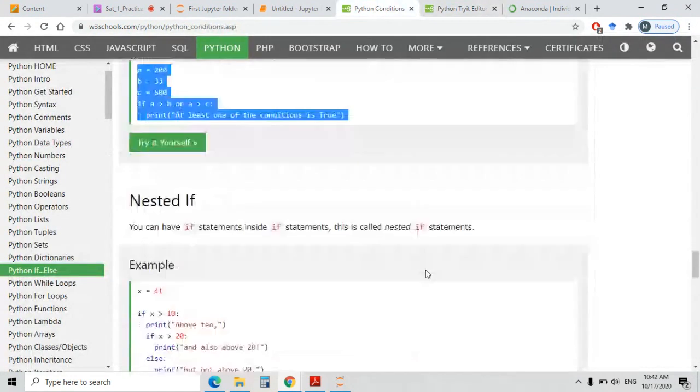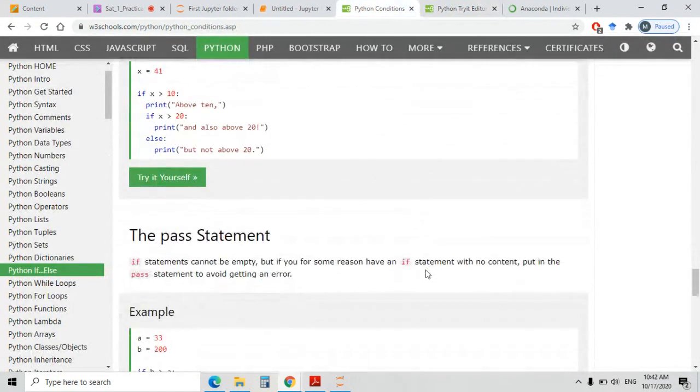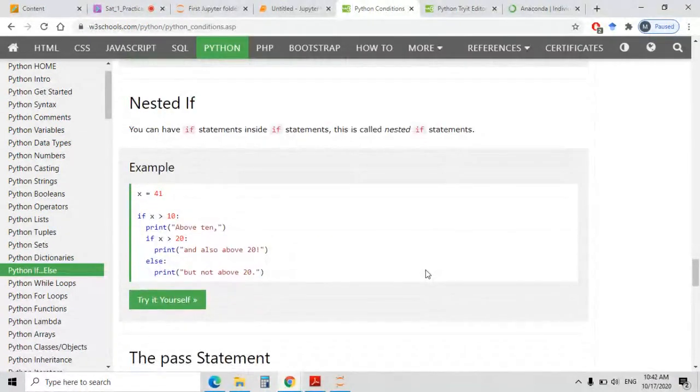Fine. So then we are having the nested if. What is the meaning of nested if? Nested if means an if statement inside an if statement, right? Let us say we are having x is equal to 41. So x is the variable and its value is 41. The condition applied over here is: if x is greater than 10, then print "above 10".